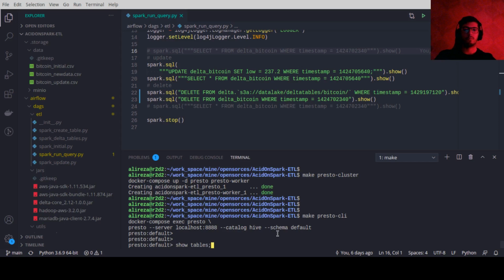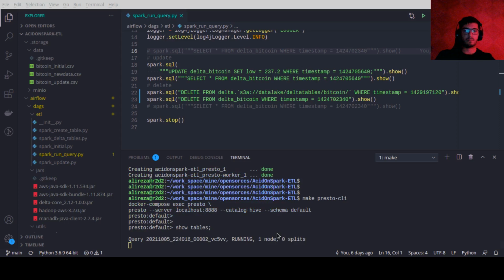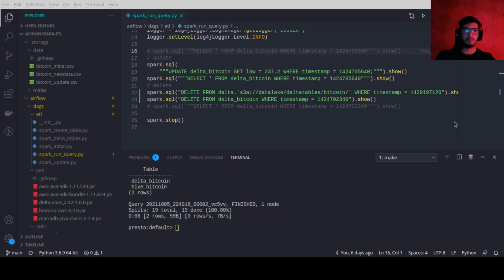If you run a distributed query, you can check it out on the Presto CLI here.